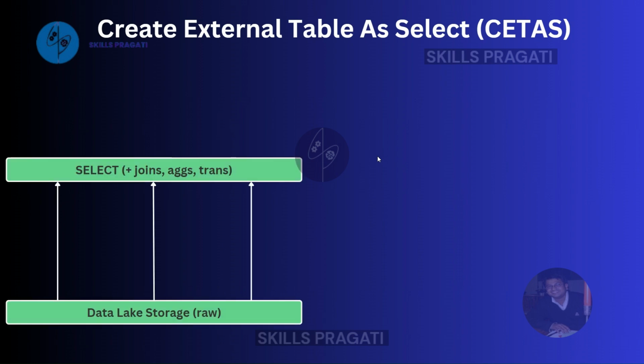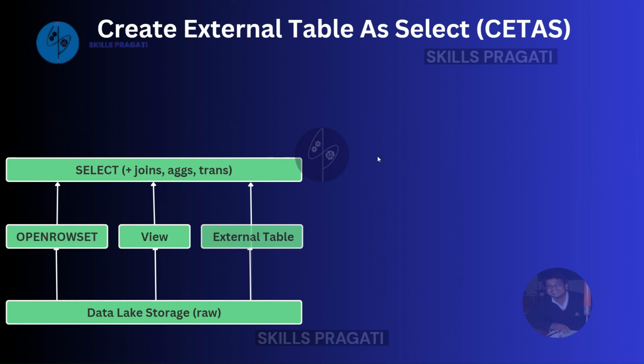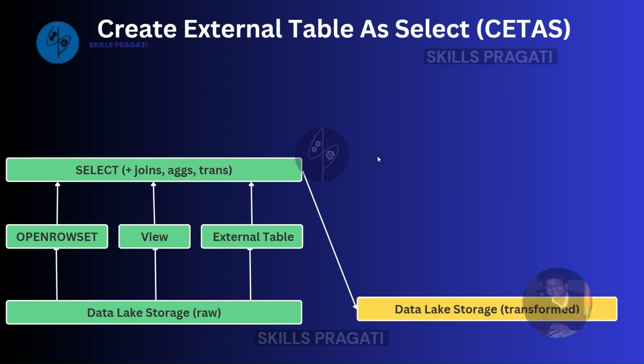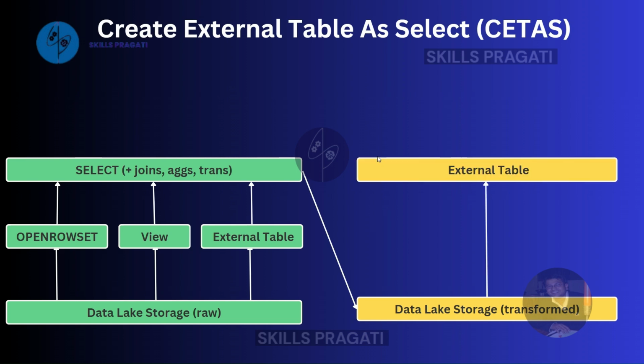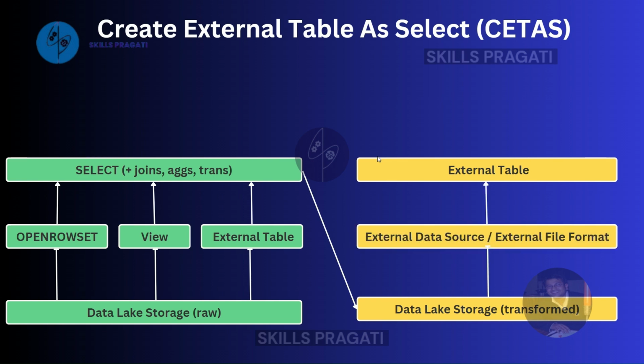As we have seen previously, we can select data from our storage using the OPENROWSET function or the database objects such as views or external tables. The select can contain joins, aggregations, and any transformation functions. Once we've selected the data, we may want to write that data back to the same storage or to a different storage account. On that storage location, we want to create an external table, and from previous lessons you may already know that for external tables, we need to create a data source as well as an external file format. Once the external table is created, the users can access the newly created data via our external table.